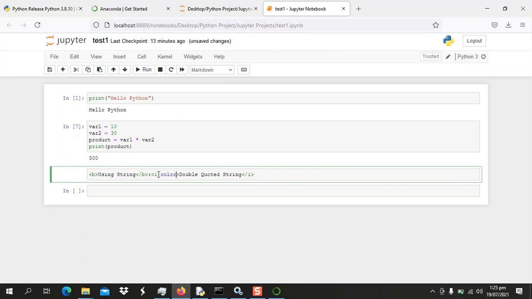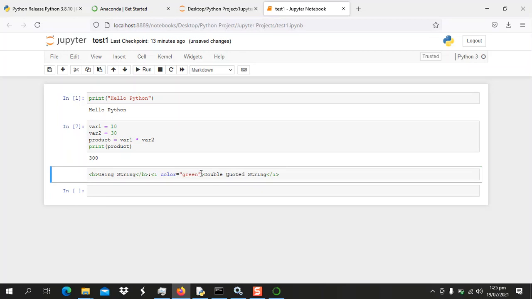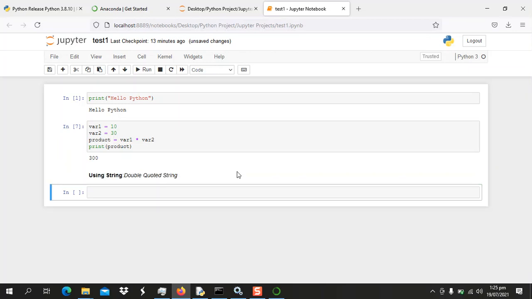Let me see. Color equals to green. I don't know why this does. Right, it looks like styles don't really work here too much, but I believe style works. I just believe if you go on the internet, you'll be able to learn how to do that. So yes, you can use it for documenting and many other stuff. That's why people like it. You understand? Since you can use it for documentation too.